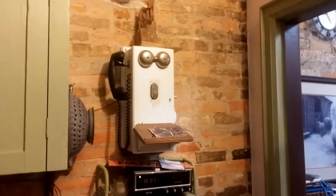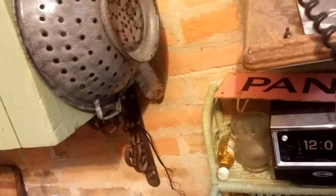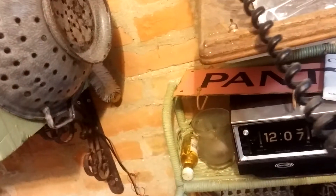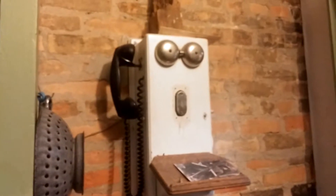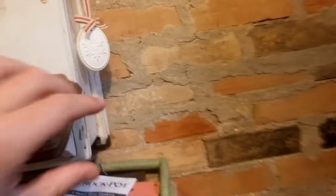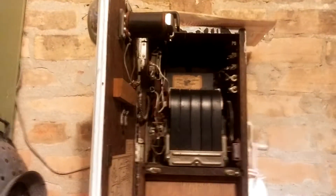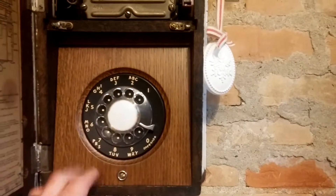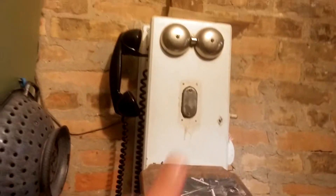Definitely one of my favorite things in this place is this old school phone, and yes it still works. I think this is where the mic is — can you hear that? So yeah, it works. We can call in, we can call out. They got this unit all together at a farmers market and took it to somebody who used to work for Bell to get it changed. I think I paid about 50 bucks for that service. Old school rotary — for all you kids who have never seen it before, definitely very cool stuff.